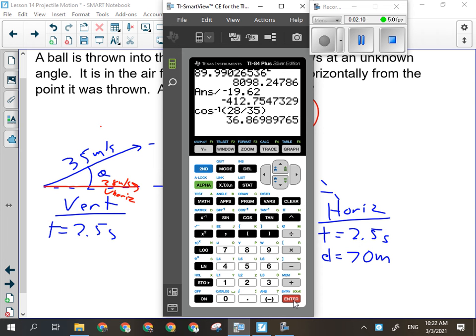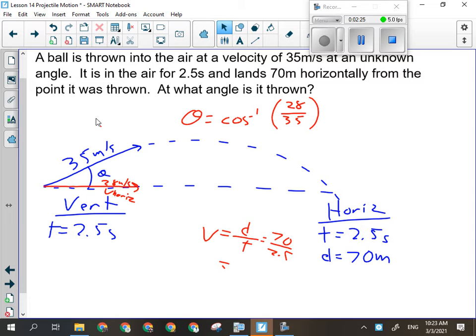So in the end, even though wording-wise that question looks like it should be tricky, there's very little to do there. Way less than what we were doing yesterday when we were finding the distance and finding the maximum height and all that kind of stuff. Sometimes you're going to run into projectile motion questions that are worded so they seem difficult, but mathematically are very fast, very quick questions. Anybody need that one anymore?